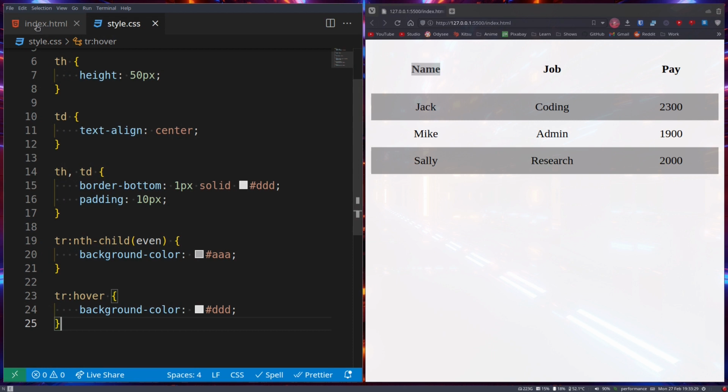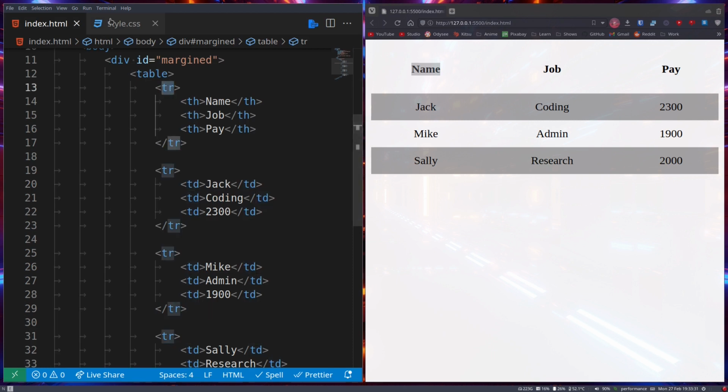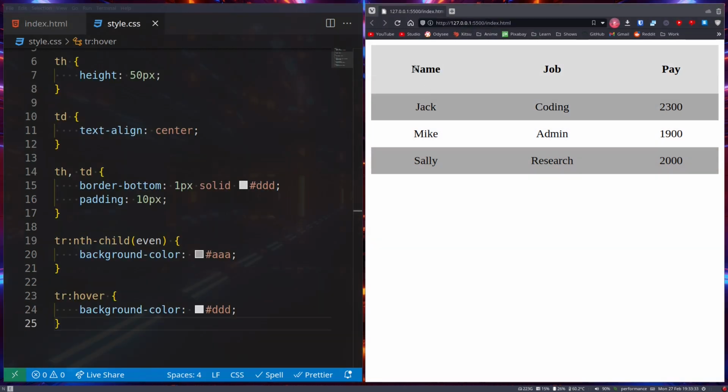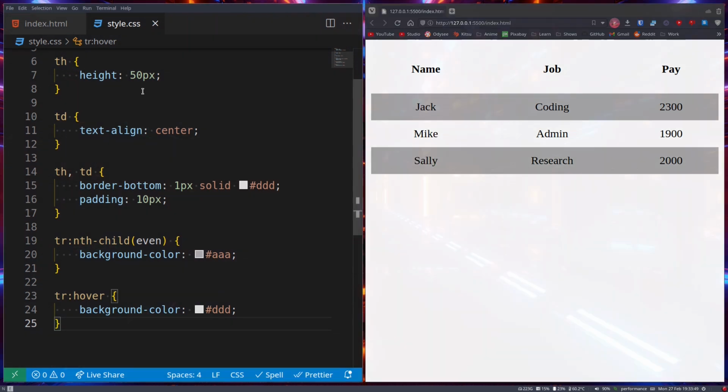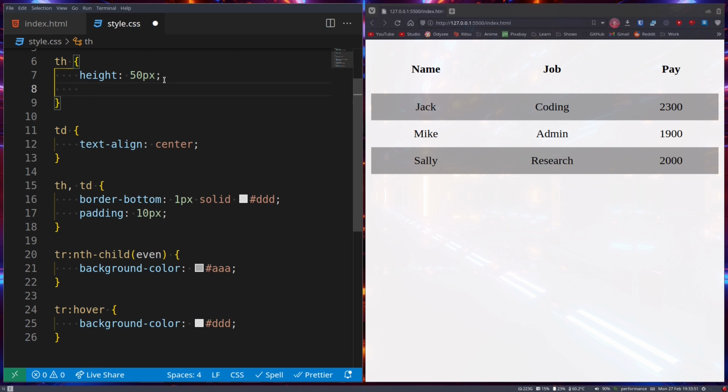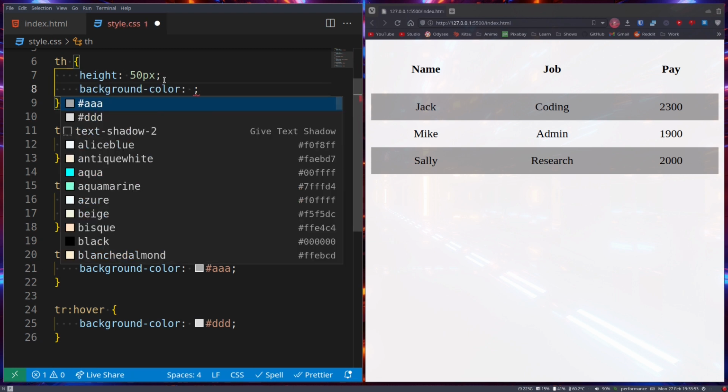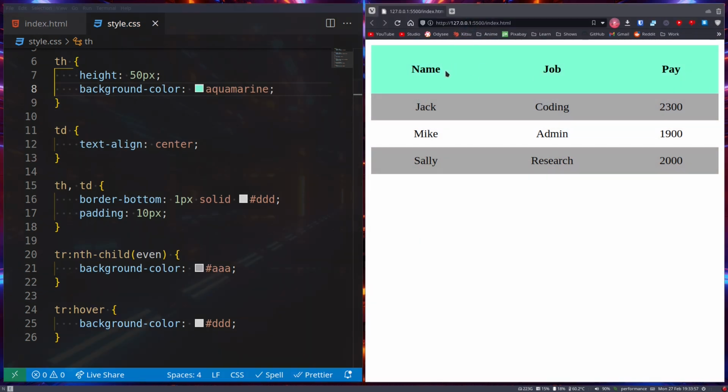So for every second child, starting at the second one, because remember this is also a table row. Take a look here, table row. So every even child, so 1, 2 is an even number, so row 2 will have that color. 3 is not an even number, it will not have that color. And then finally 4 is an even number, so it will have that color. And then we can maybe make the top here background-color aquamarine. And now the top here will be a nice aquamarine color.